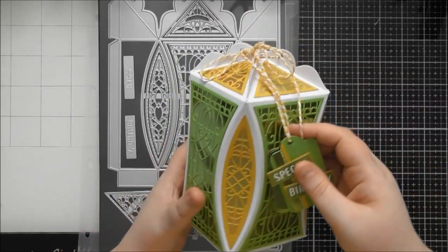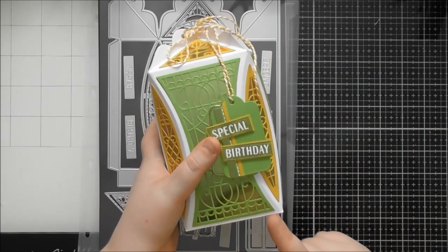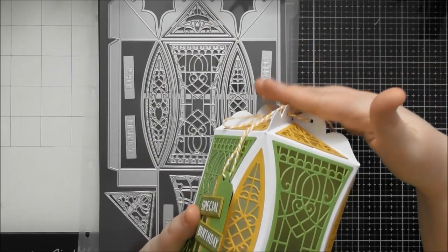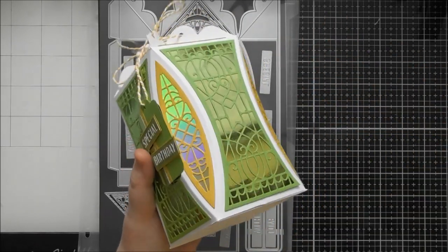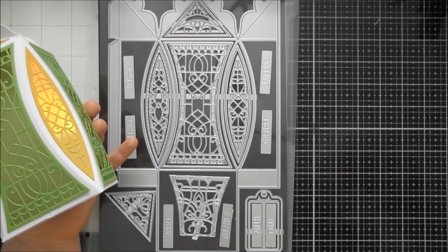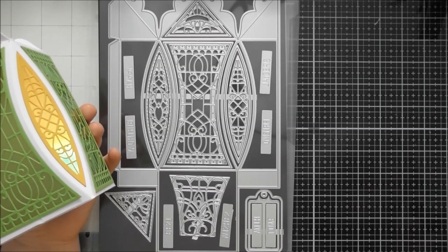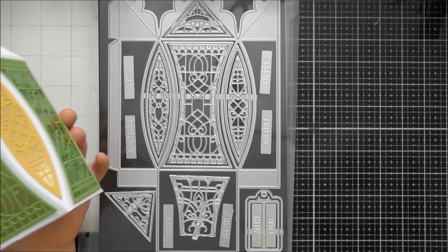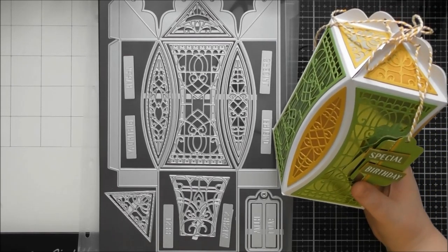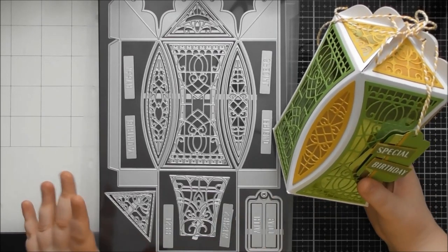You don't just have to make this as a gift box. I'm going to show a construction where I flip it so the bottom becomes the top and make it flat, and also a box made from just one piece rather than two together. I haven't constructed either of those yet so we'll be figuring it out together.